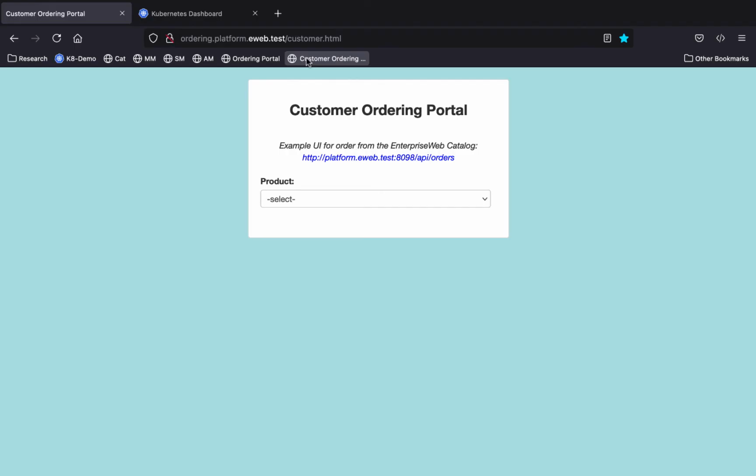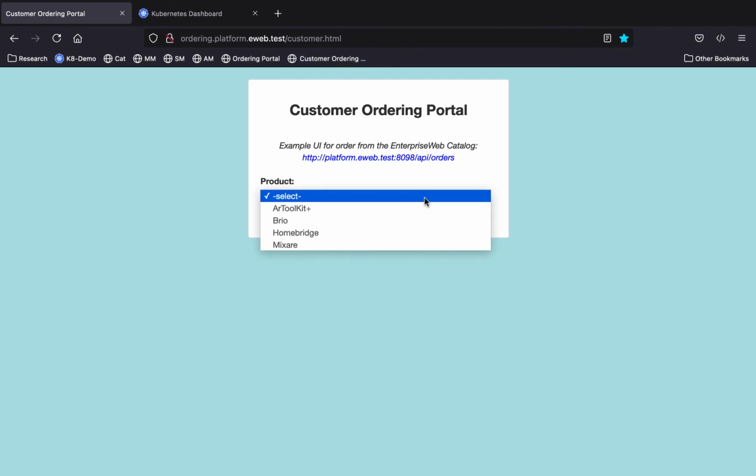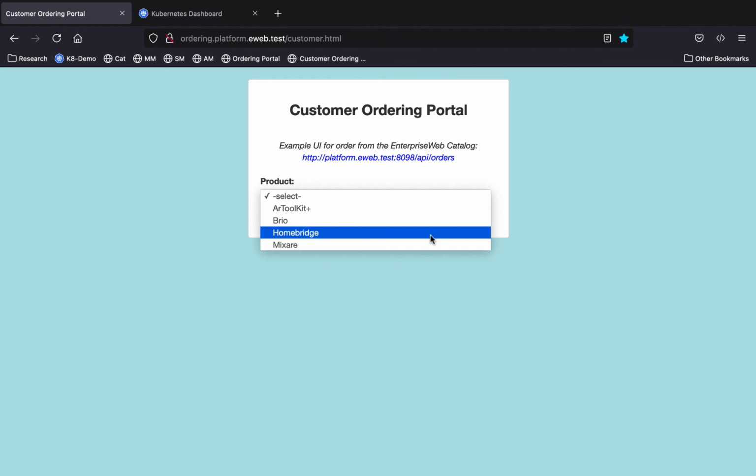We're going to go into another customer ordering portal. We have in this instance a set of different objects that have been actually deployed. These are our application packages. So just like we created our Open5GS core service, in this case, we have packages that have already been modeled in EnterpriseWeb for the actual applications we might want to run on top of it.